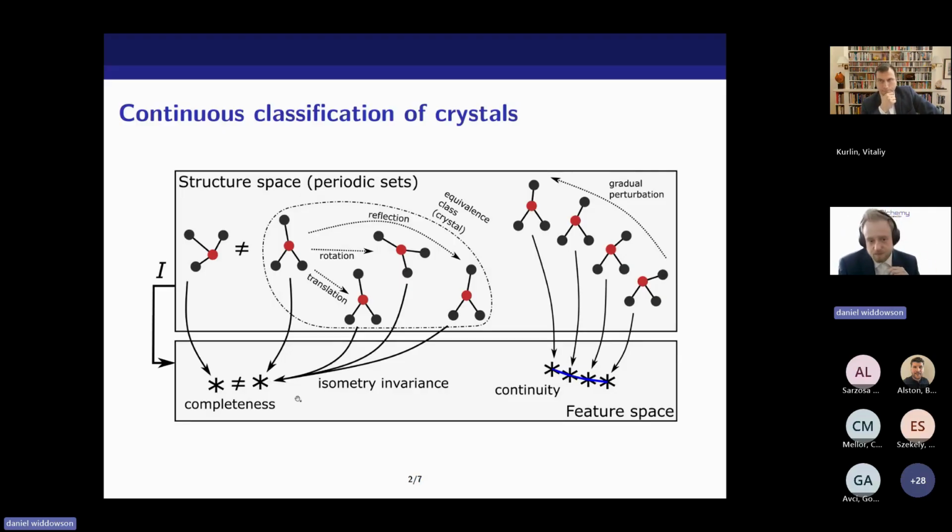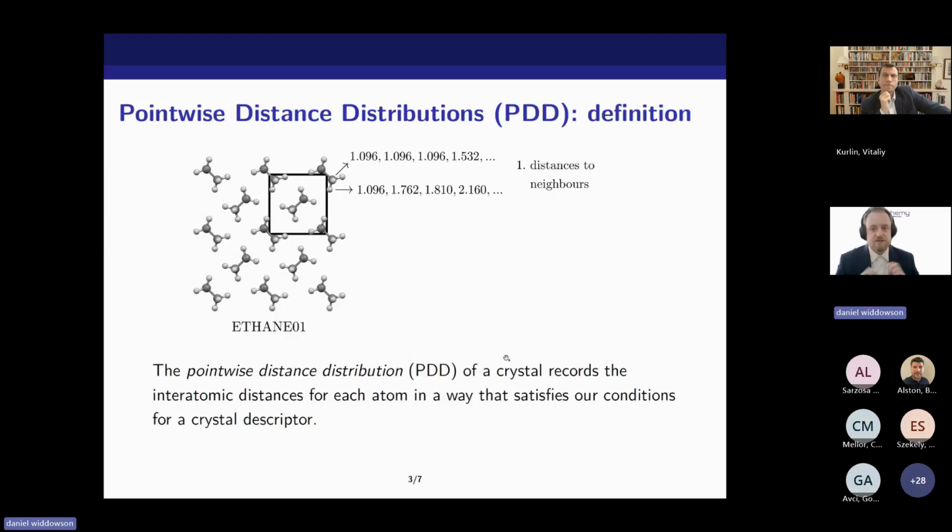One of the rules is if I apply an isometry to a crystal and map it, then it shouldn't change the output. Okay, so sort of the inverse to that is called completeness, this condition over here, that if I have something genuinely different, we want it to map to a different place, unlike something like density, which may not always have that property. And finally, we want it to be continuous, so hence continuous isometry invariant, meaning a gradual perturbation shift in the atoms, even if it breaks symmetry or you change the unit cell, should always result in a smooth path in the output space.